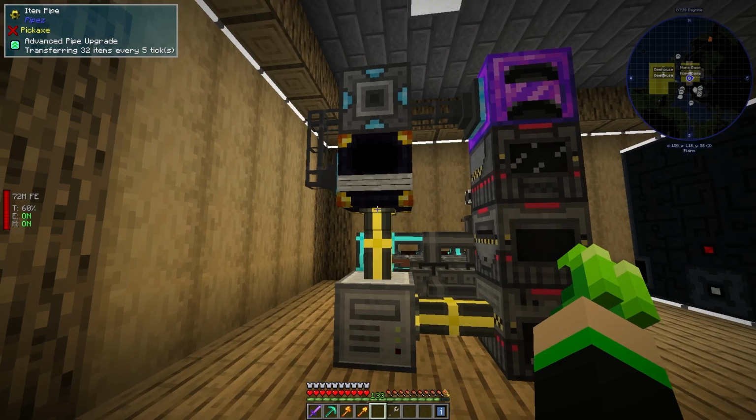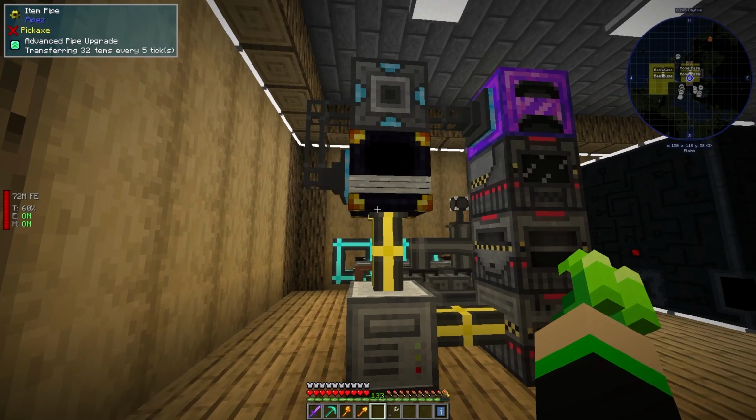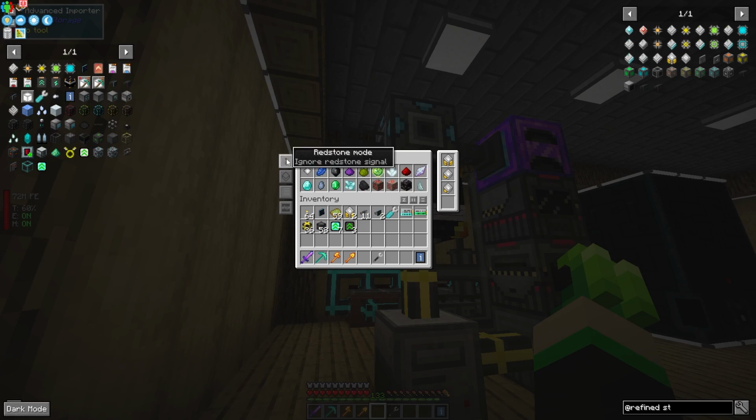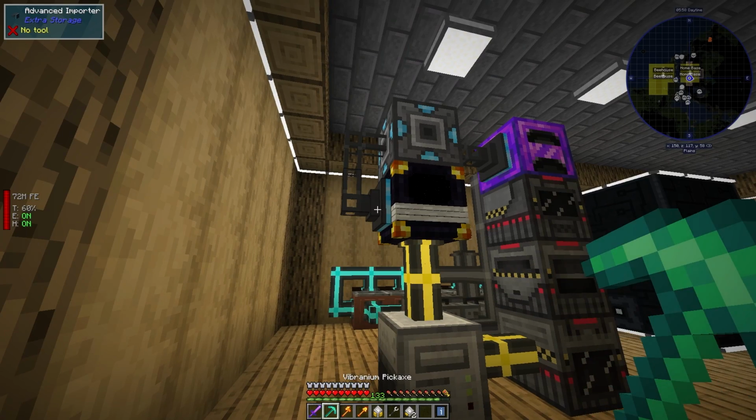But I'm going to go ahead and turn off this right here. So we're going to off when powered, on when powered. So we're going to turn that off like that. Same thing here. We're going to turn this only work with redstone signal. Let's go ahead and break this.